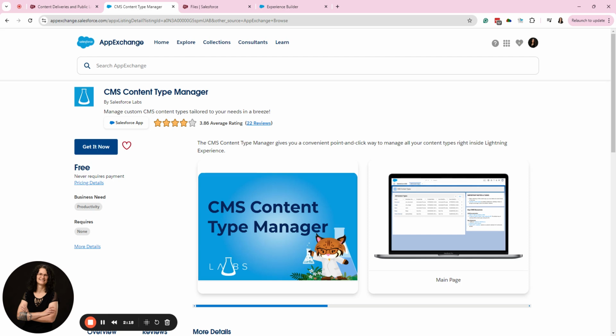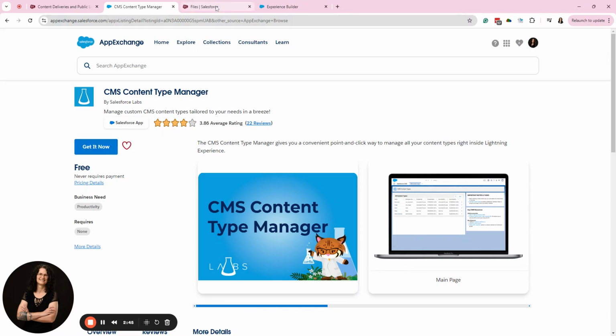Now, here's a quick tip. When I hit Get It Now and I went to install it, even though my org was connected, it didn't show. I disconnected it and connected it. Still couldn't get it to show. Dev orgs are considered production, so it was not showing up under production, and it would not let me do a sandbox because it's not a sandbox. So I had to go to an incognito window and do it from there. I don't know why, but that worked for me. So if you have trouble, you can do that.